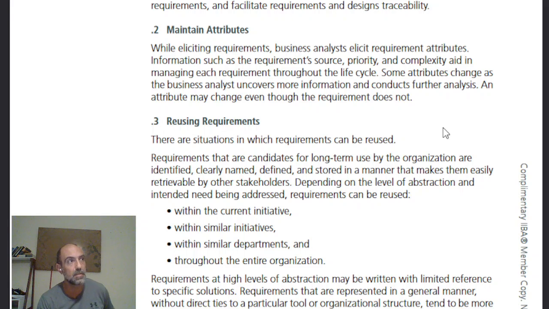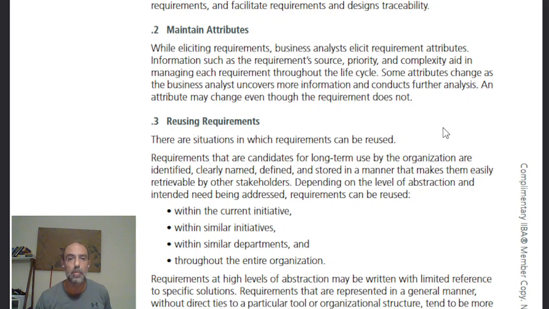What's the case for that? If an attribute changes simply because the requirement's still the same, but the attribute, let's consider the attribute as the perspective maybe, because here it's source, priority, and complexity. So maybe the requirement's still there, but the source changed, right? That could be an attribute that has to change because now we're looking at it from, I don't know, if you're looking at a factory, you can look at a requirement from the management side, but then you realize the requirement itself is necessary, but we need the information from the client side or from the technician side or the warehouse side or something like this.